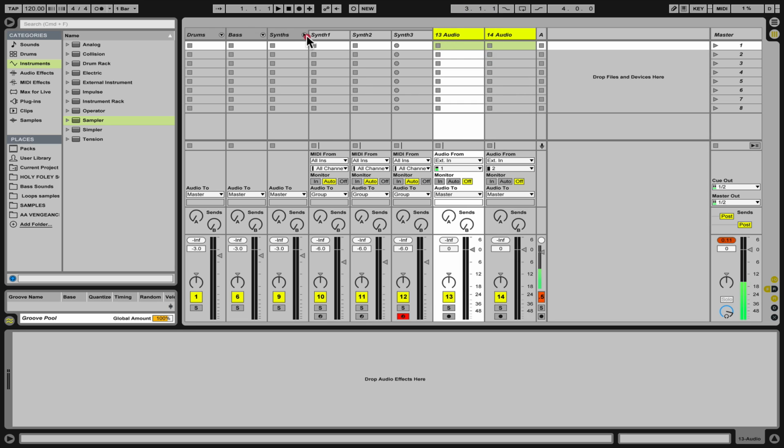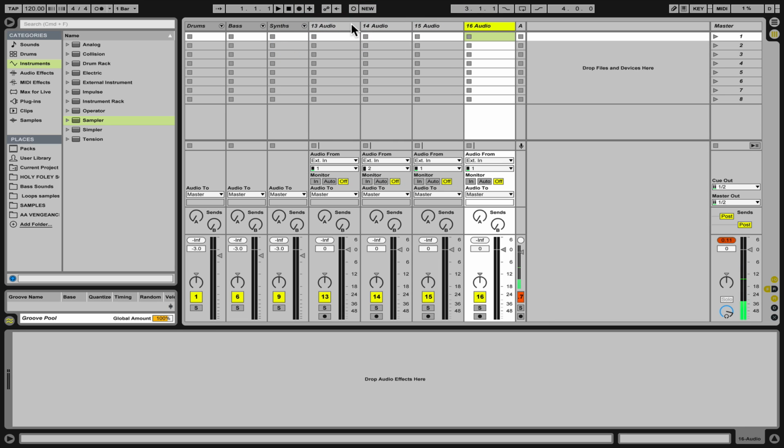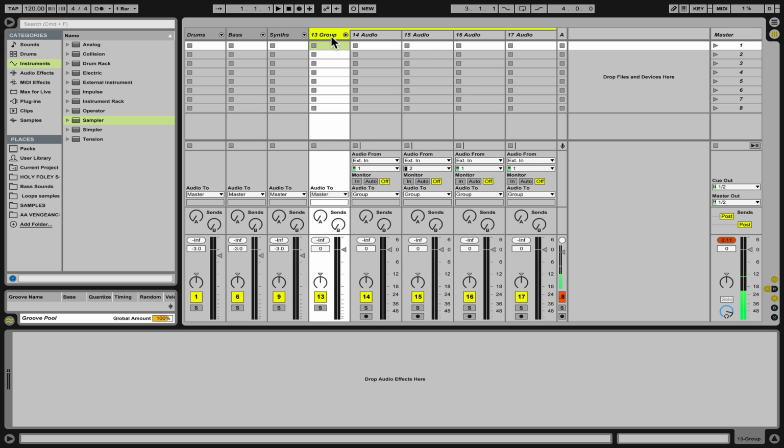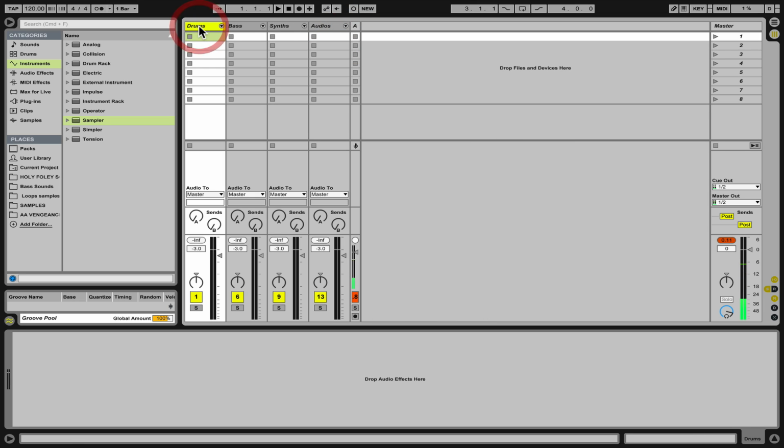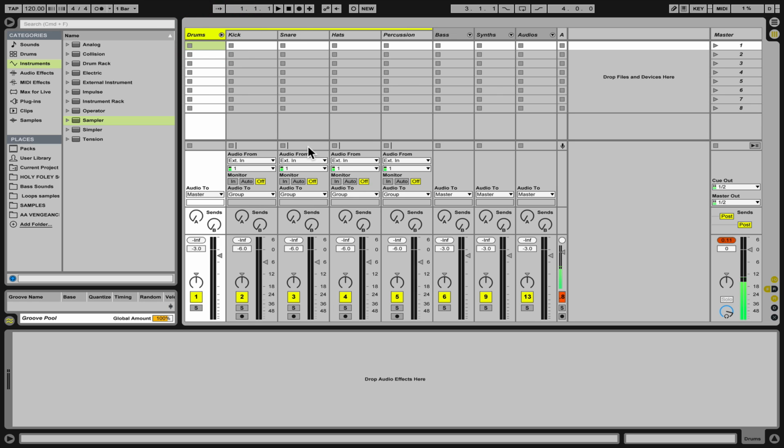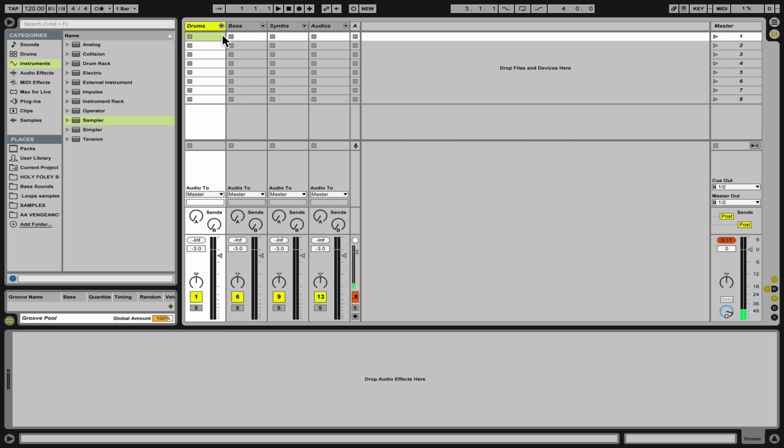And then I'm going to close that. Then I have a bunch of audio. This is kind of my miscellaneous category. Maybe there'll be vocals or just random samples, sound design kind of things. And here I'm going to do the same thing, -6, -3. So here you can see already with all these closed, it's nice and neat. You can open up one and you can work on everything just fine. It's great. So that's pretty much that aspect of it.